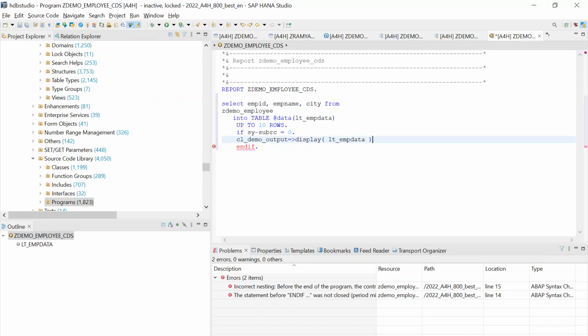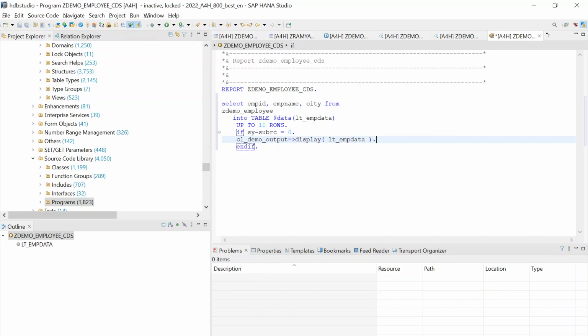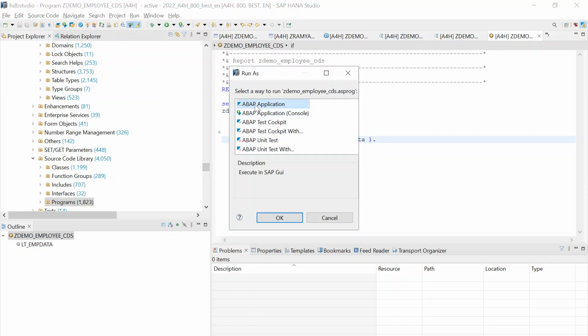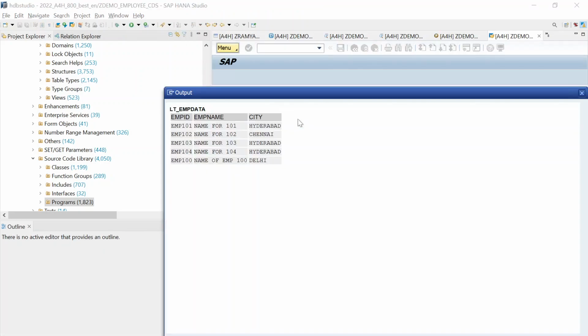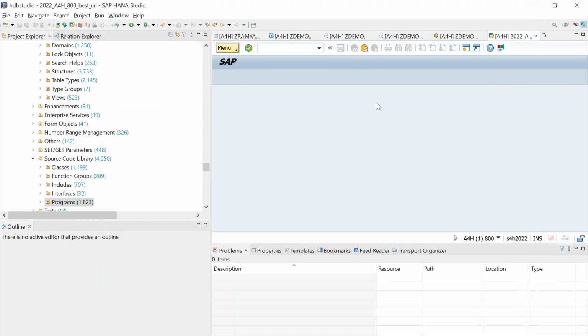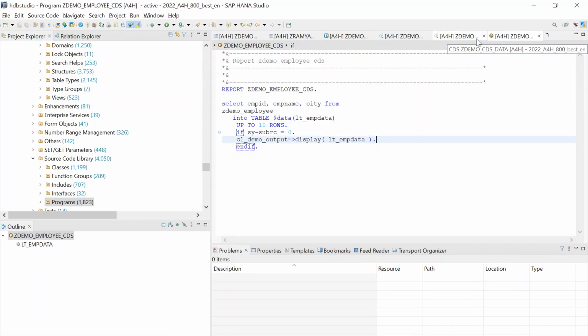The syntax is correct, right? Oh, the dot, the period is missing. Okay, activate. Execute the program, run as ABAP application. So we got the first 10 records, whatever is available. You can also use a where condition, right?